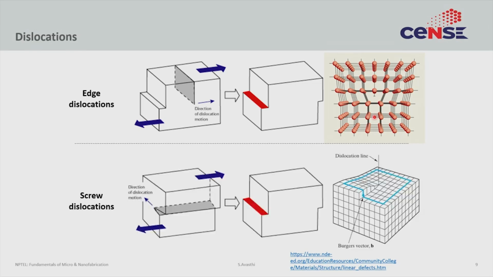This can also happen in a screw dislocation where there is a certain rotational component to it. Often these things are expressed in Burgers vector. So, the screw dislocation is associated with the Burgers vector. Details are not sort of important. The point is to remember that you can have these sorts of defects inside a material, and when you are doing crystal growth or when you are doing thin film deposition, you will have these problems.